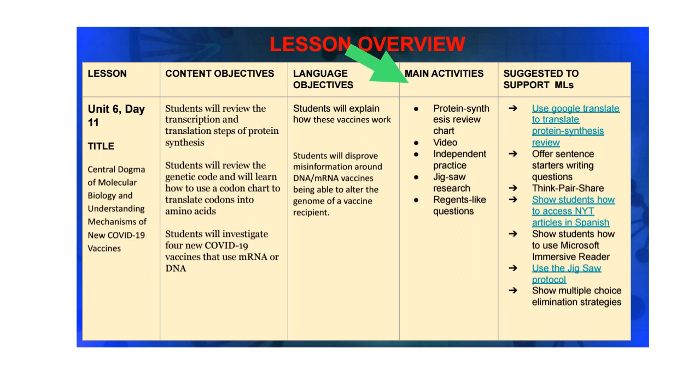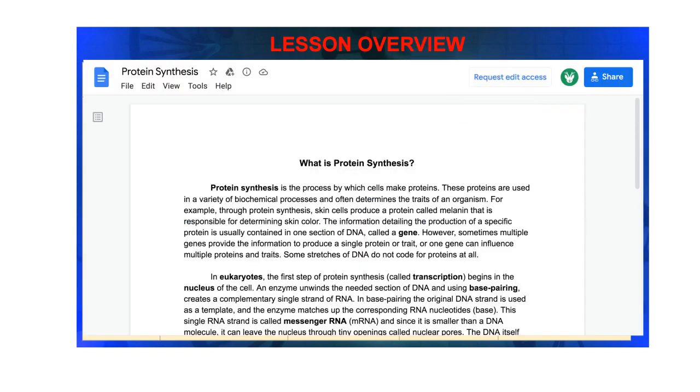Main activities of the day are a protein synthesis review chart, a video, independent practice, a jigsaw, research, and Regents-like questions. Suggested scaffolds to support multilingual learners are to use Google Translate to translate the protein synthesis review. If you click right here, open this document that you can find in slide number 12, you can see that this is already a Google Docs document. When you click on File, you will be able to make a copy of it.